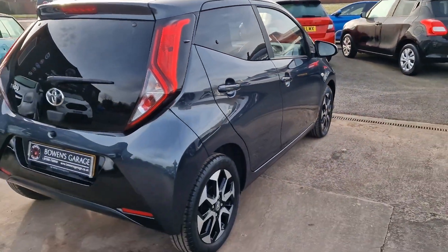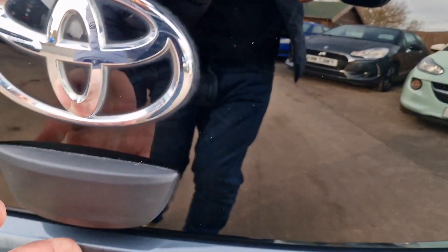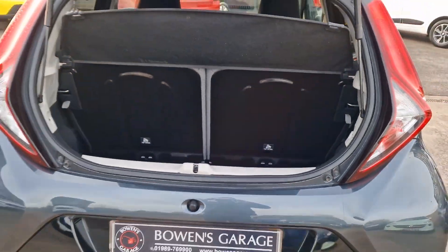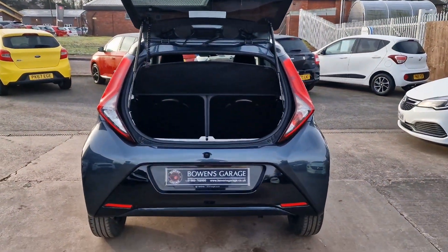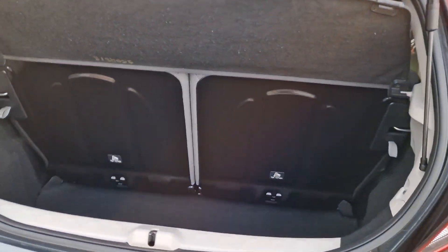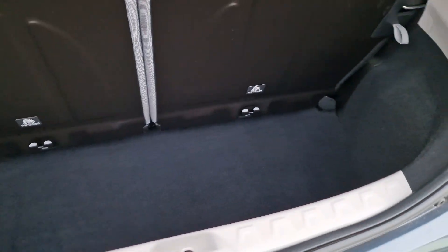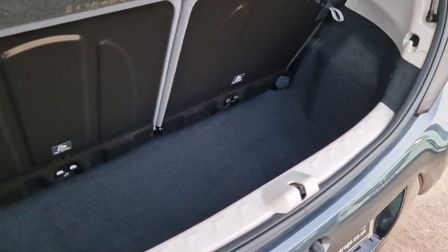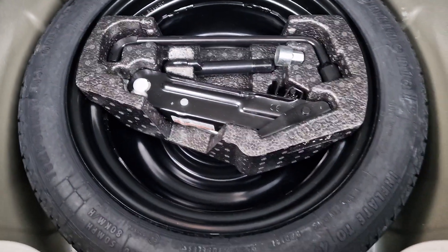Got these little pop-out rear windows. The colour's lovely. Nice big screen at the back. And then into the load space — obviously not the most gigantic boot in the world, but very usable. Split-folding rear seats and a little load cover at the top. You've got quite a lot of height to it, but obviously not huge amounts in depth. And underneath, the luxury of a spare wheel.